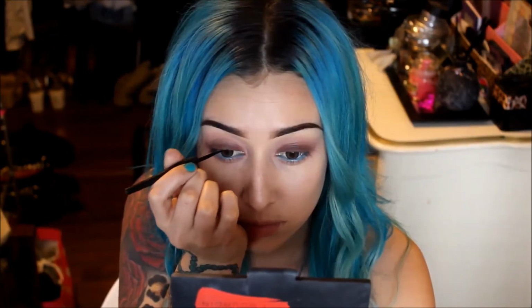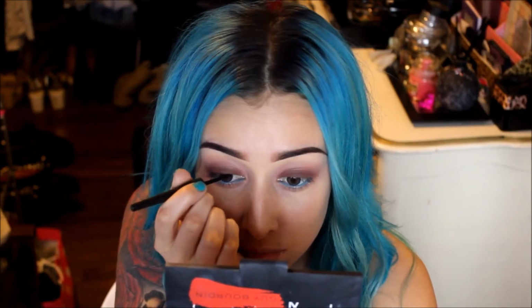Next, I will be doing my eyeliner with e.l.f.'s Liquid Eyeliner. My eyelashes are Adele's Lacies. Then I will be concealing with Hard Candy's Glamouflage Concealer in the color Light.